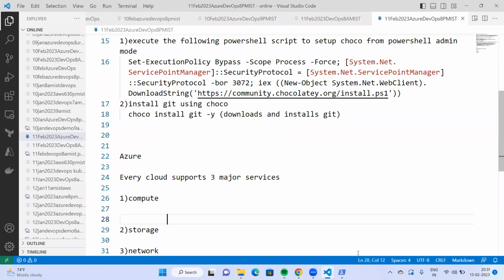Now, when it comes to compute service, we are going to discuss VM management.